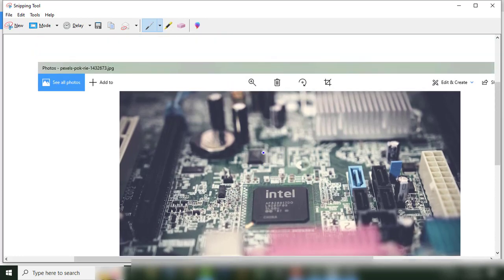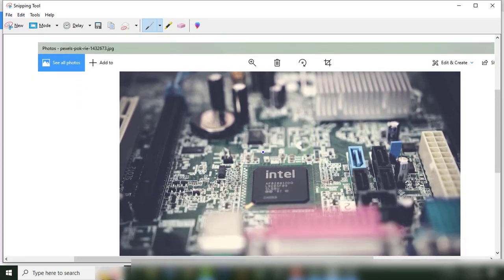When you have your image or your screenshot, there are many things you can do on this tool. You can use the pen or the highlighting tool to highlight a portion of your picture, or you can use the eraser tool to delete those highlighted portions.